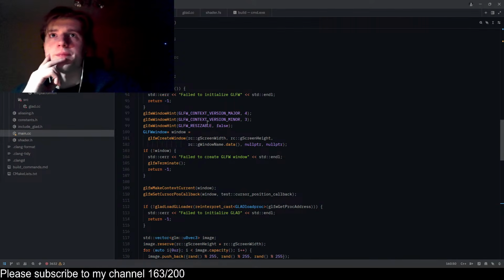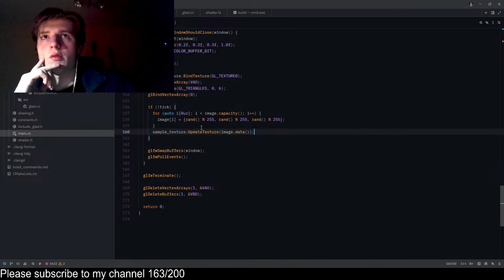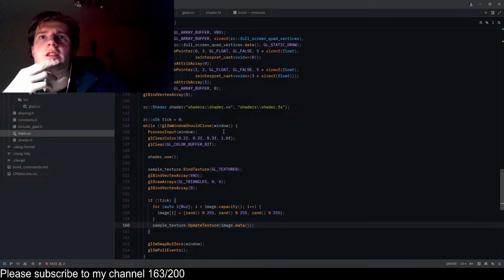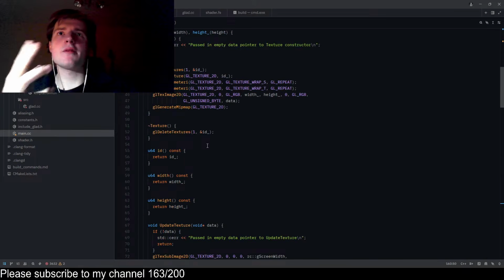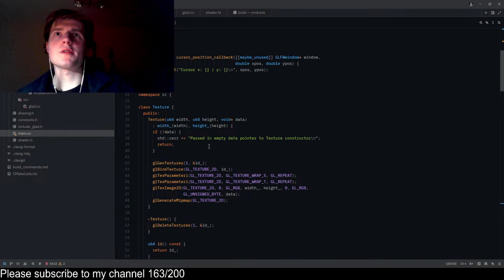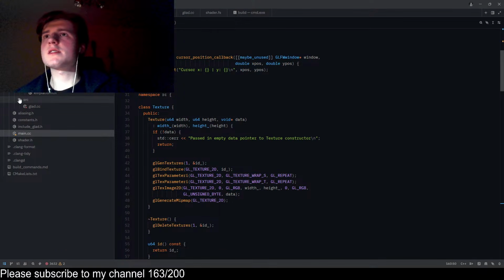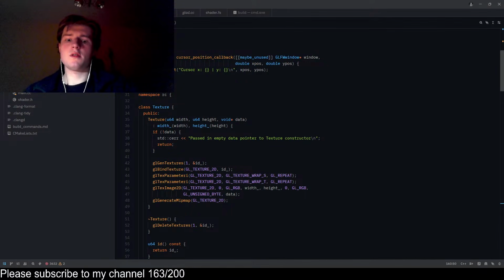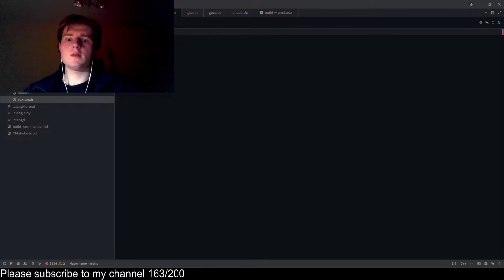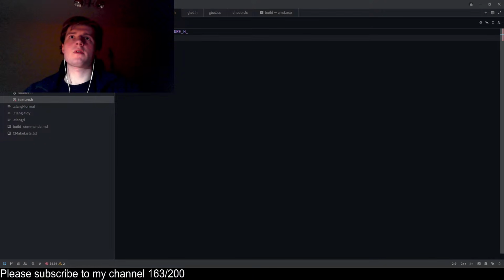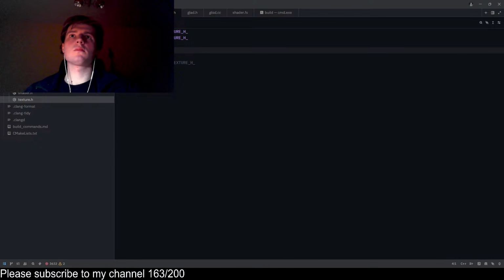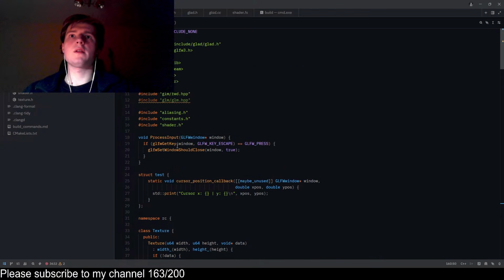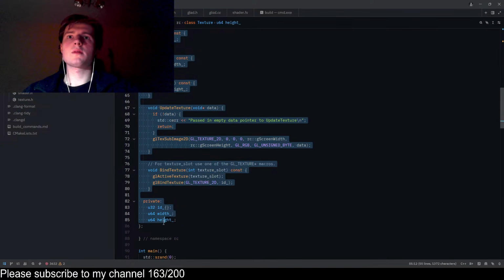The next thing that we'll need will be to abstract away certain things. Since we have this already, maybe let's just be nice and create for it a file called texture.h, src texture.h, and let's just copy it more or less.